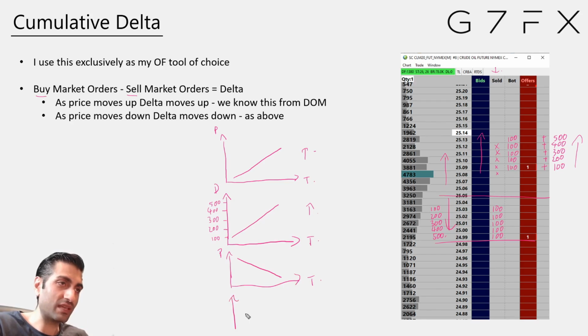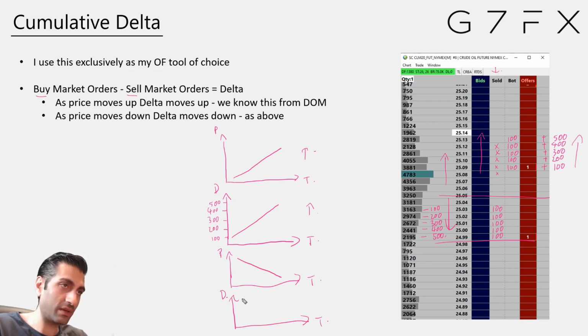The only thing I'm saying is, delta is showing us the amount of market orders it's taken to move the market, right? And generally, as you've seen it, when market orders are printing up, the price moves up. When market orders are printing down, price moves down. Very straightforward. So again, here, this time it's minus though, isn't it? Because we're selling off. We've got negative market orders, short market orders, minus 100, minus 200, minus 300, minus 400, minus 500. It's cumulative. It's just adding these up, right?